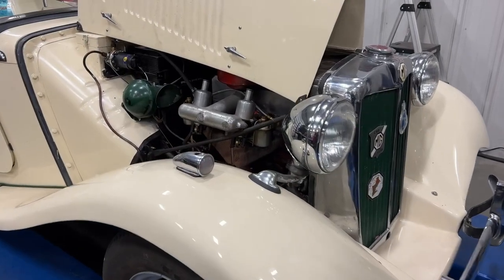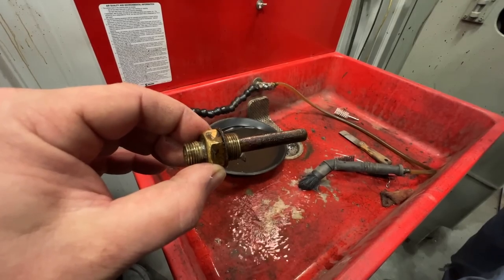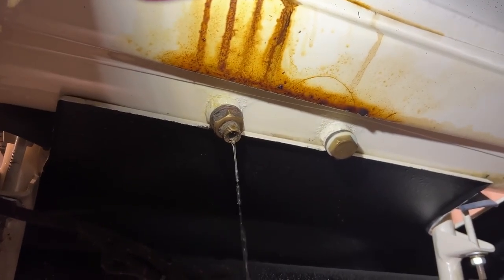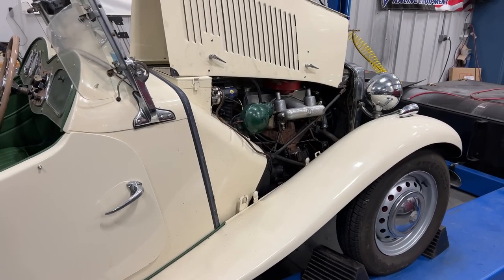At least this ended up being a pretty simple fix. The screen inside of the fuel tank got completely clogged up. All the fuel was drained out but it wasn't that dirty — it doesn't take a whole lot to clog that screen up. So I'll get this buttoned back up and let's take it for a drive.